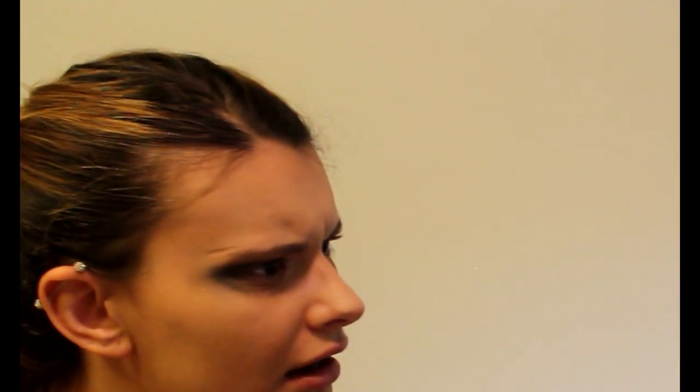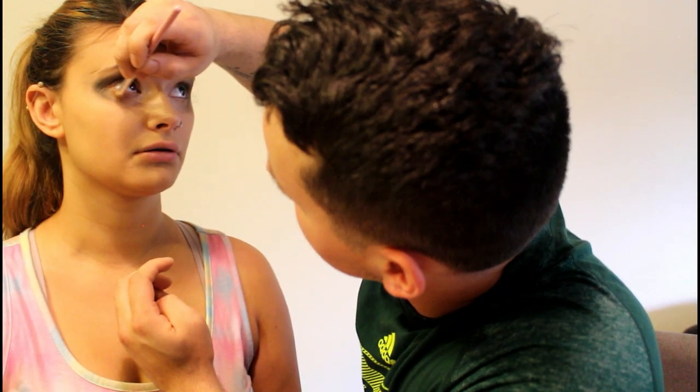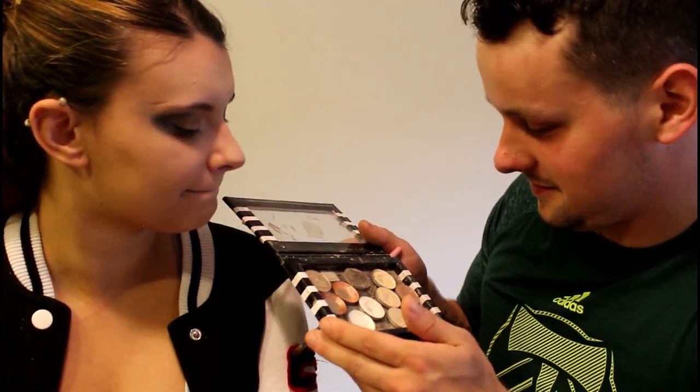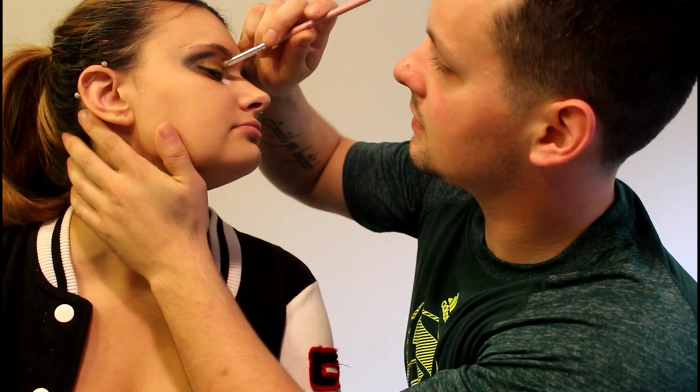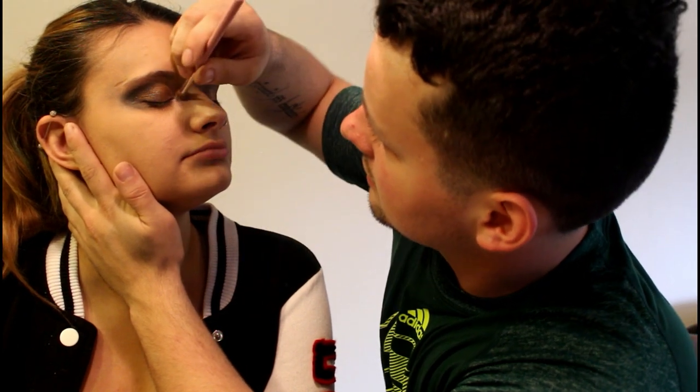Now we're supposed to smear. Oh, that's what blending is. I kind of dig that honestly. No you don't. Like I actually blended it out and you go back and sweep it like that — makes it like a hard line. Fiery, straight up. The problem is because I don't pay attention to your bottom eye shadow whenever you wear it, I don't know what it's supposed to look like. The inside — of course, because there's a lot of white gone, but then again there's also these other two that are really gone that I haven't even looked at until right now. Those are like almost all gone.